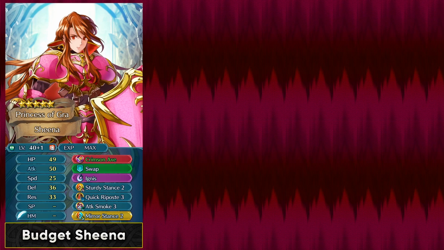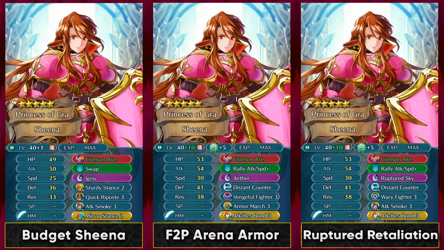As I said before, Sheena is quite outdated when it comes to stat spread and BST. But even if you just want to build her up, if you like her a lot, then you could go for +1 merge and have this kind of budget build with double stand skills. But outside of that, for most people, they do have her at plus and merge. Then you're obviously going to be running an Arena build like this with distant counter. You could run Vengeful Fighter with attack res bond because her weapon doesn't really give any kind of resistance to her, which is a bit weird because she is supposed to be a tank.